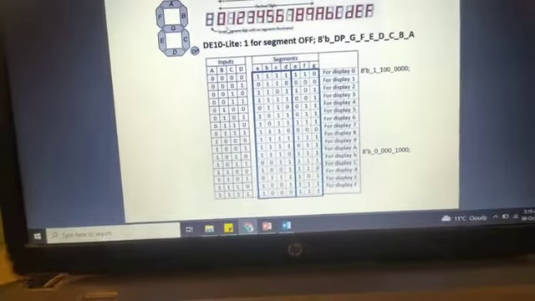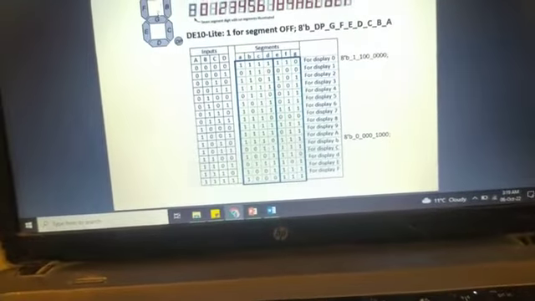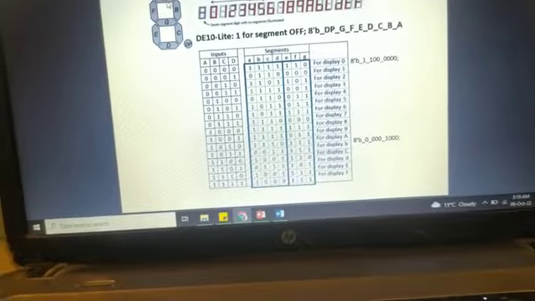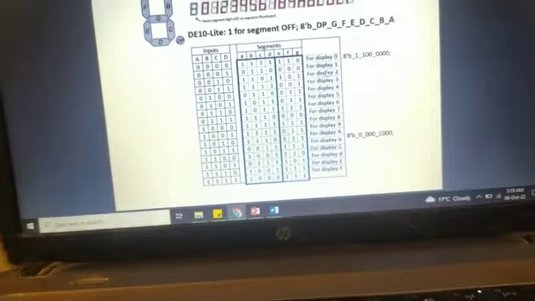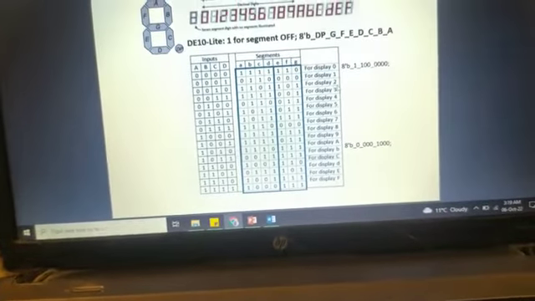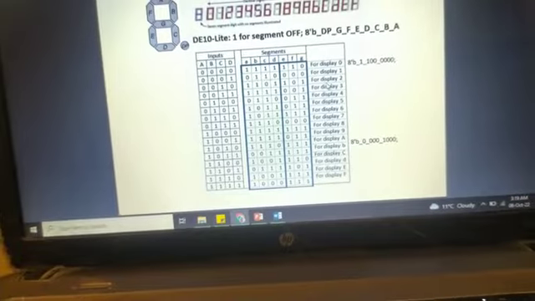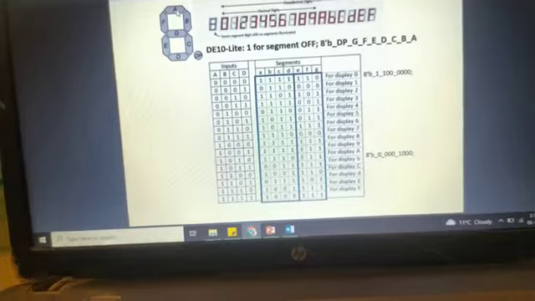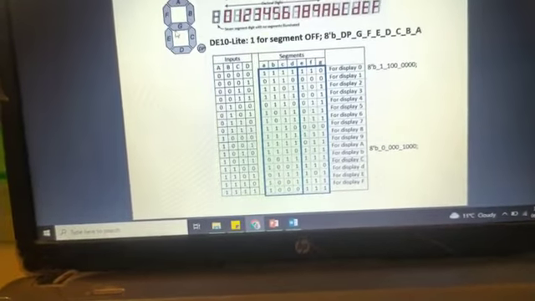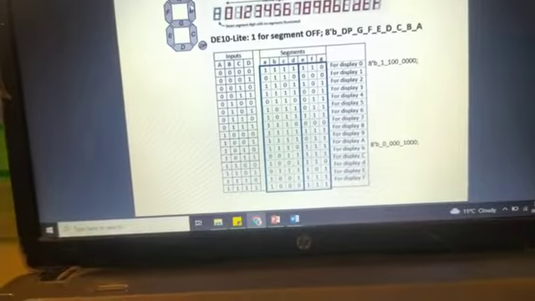That is how you literally have to write codes to make, when A is on, if you want to display 2, for example, like I said, things just have to start from the end. What you want to display is the number 2. To display the number 2, it's got to be A, B, G, E, and D. Those are the LED lights that need to be on.